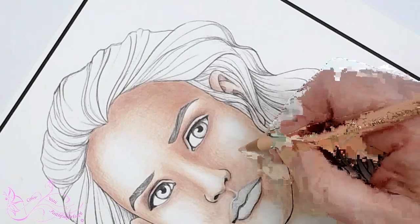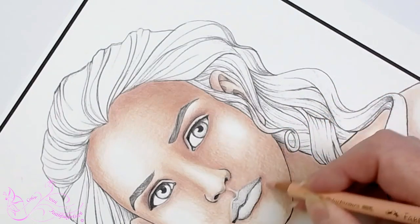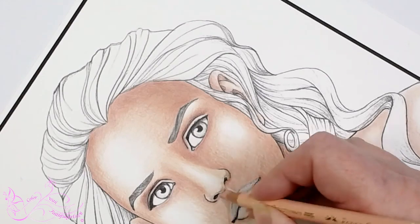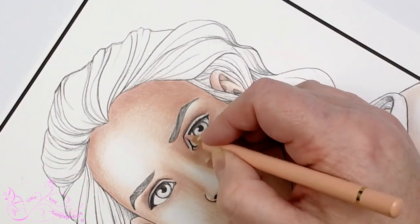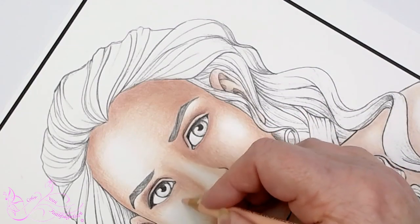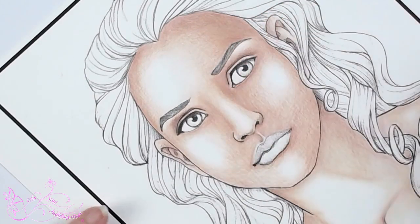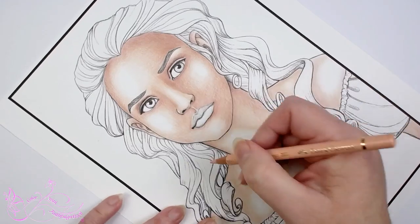At least I'm not breaking it. I'm gonna add a little bit of this light flesh around the eye. Light fresh, not light flesh. This color's really fresh. Just zooming out a little bit there so you can see what I've done.